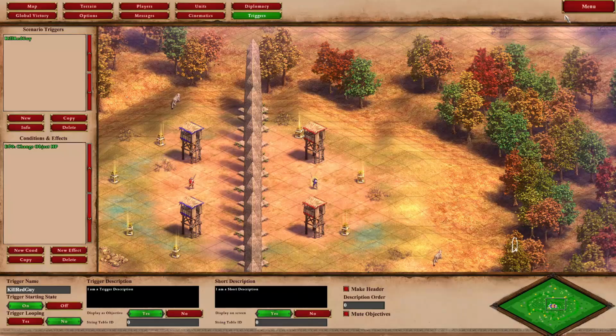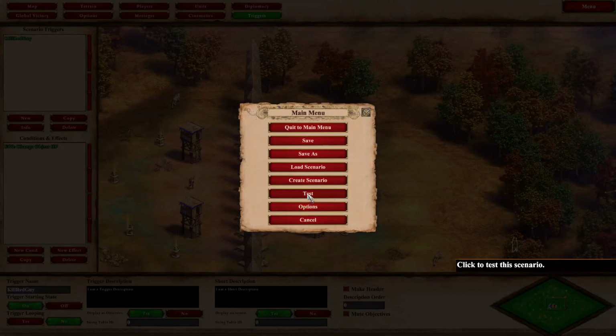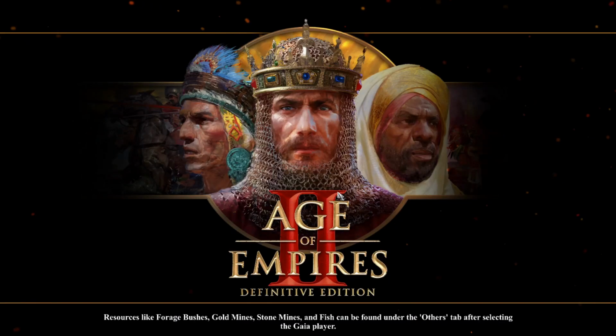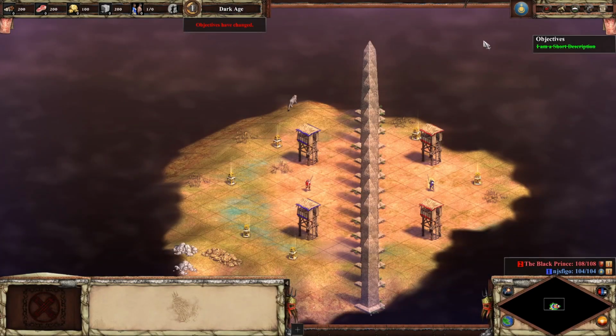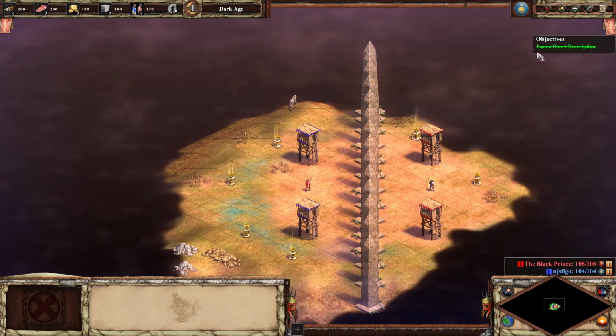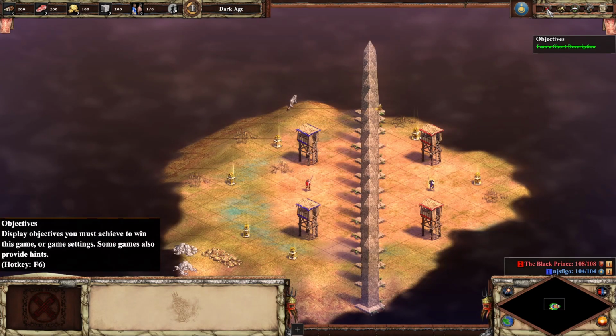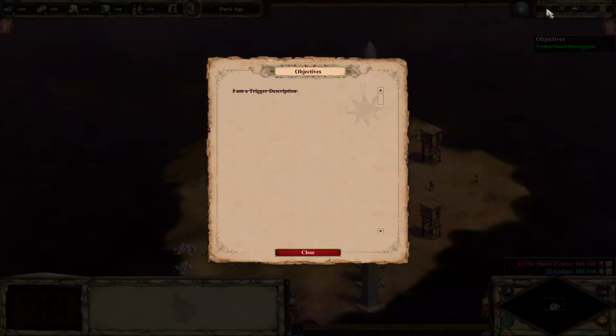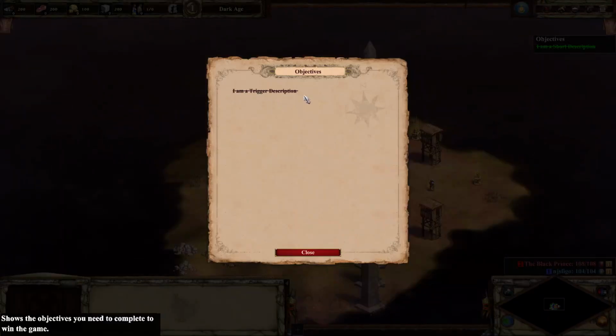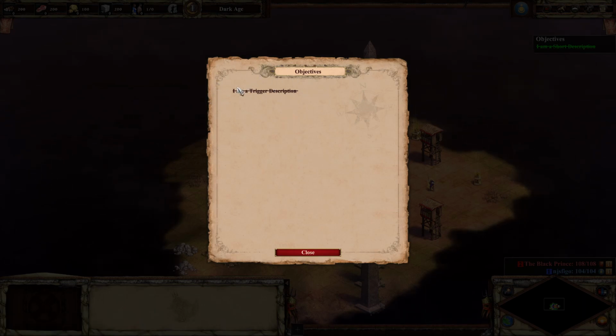And it sort of does something that you're very familiar with. Okay, did you see that? On this upper right portion, it says objectives. I am a short description. And if you click the objectives button, I am a trigger description. So that's what they do. They put those things there.